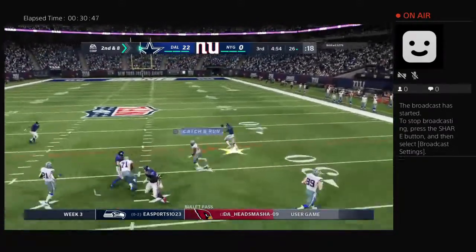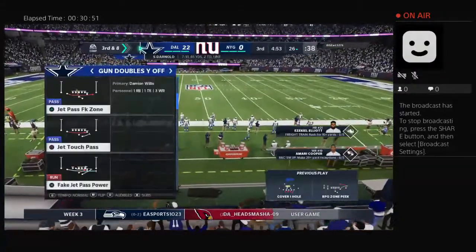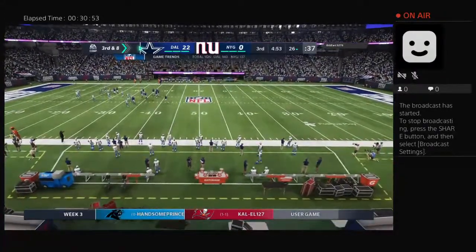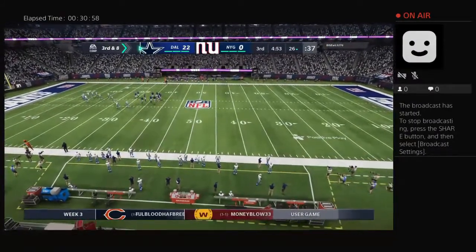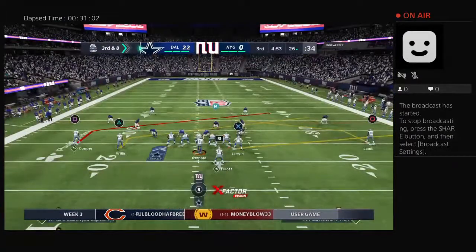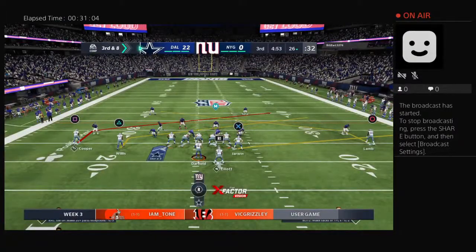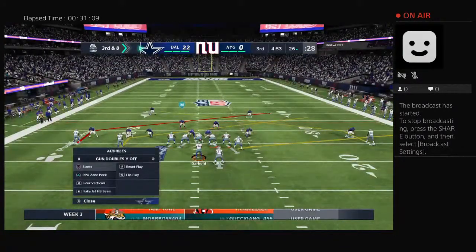They run the option on 2nd down, and his throw here is incomplete. CeeDee Lamb is the intended target. And now it's 3rd down. In any event, it happened pretty quickly. I'm not sure he made the right decision on that one. I think if he had it to do over again, he would have found a different target downfield. But he made his decision, and that one's incomplete.